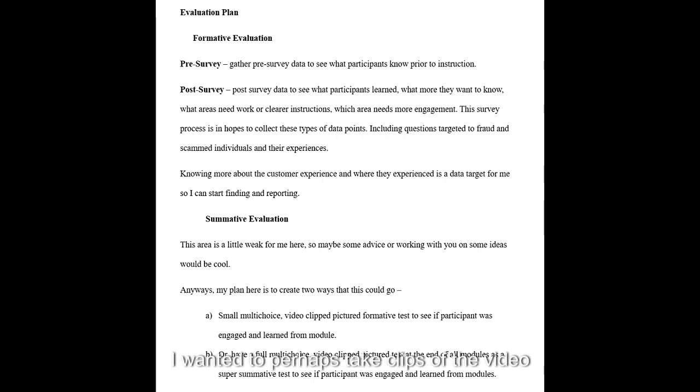I wanted to perhaps take clips of the video engagement I will be doing within the modules and have them choose the correct picture of the video clip sequence that they had just watched. So this is really open for suggestions, the summative evaluation. How could I, besides the post survey, engage my participants in a learning activity that would help me gather data on if they were learning from this or not? Any suggestions would be great.